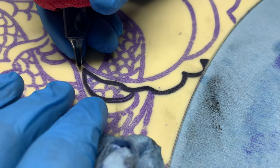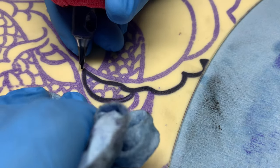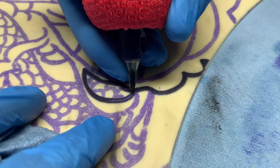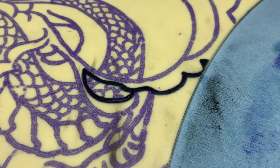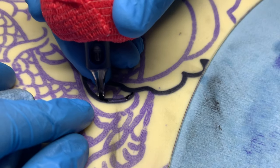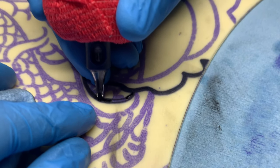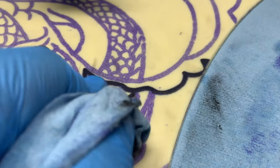On human skin, with this approach, I would have been a bit more cautious, but at the same time it would have been a bit easier to put the ink where I needed it to go. Filling the ink in on human skin with this round shader would have been a bit easier. This entire tattoo, I'm just literally going to take my time. I'm not going to rush it at all.